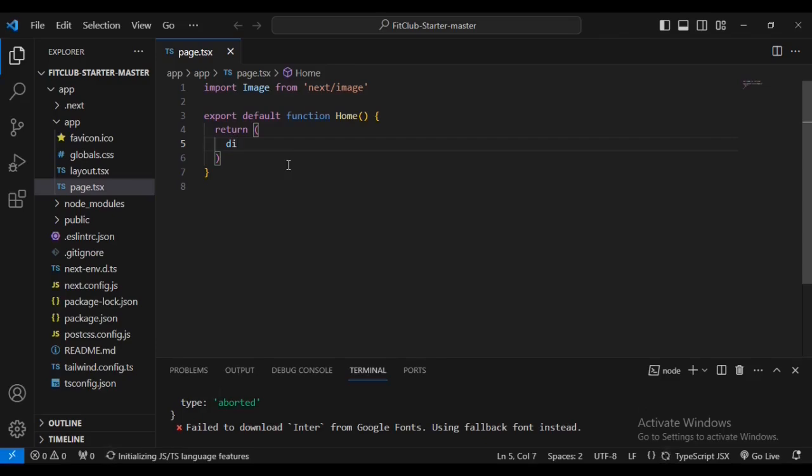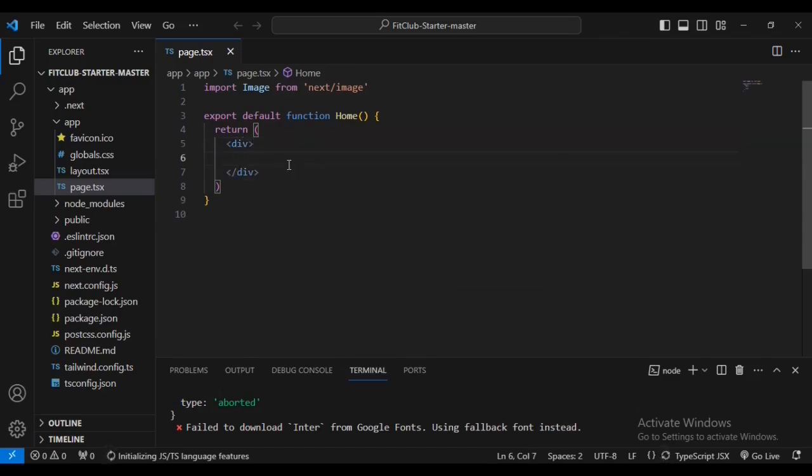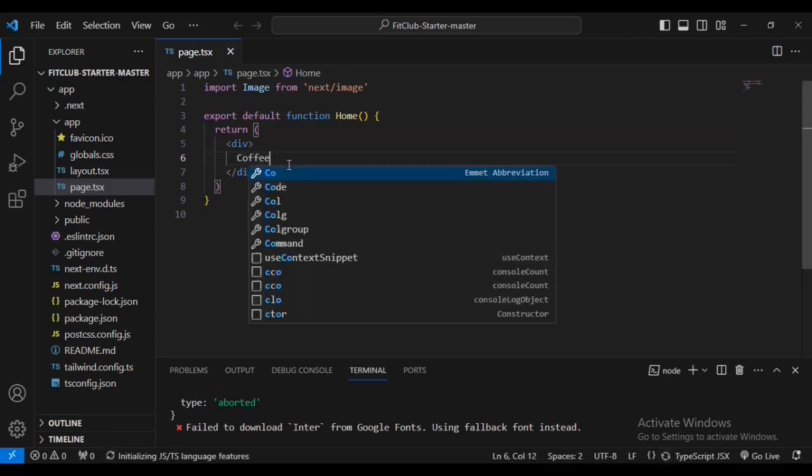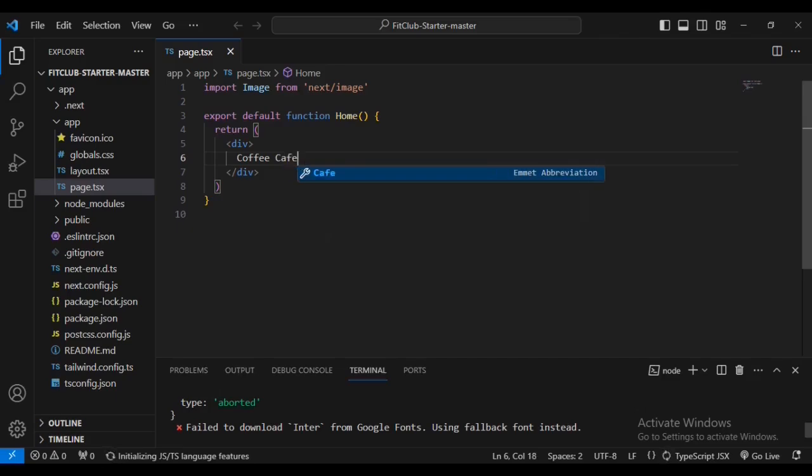Then we're going to create a div. Inside this div, I'm going to create coffee cafe.